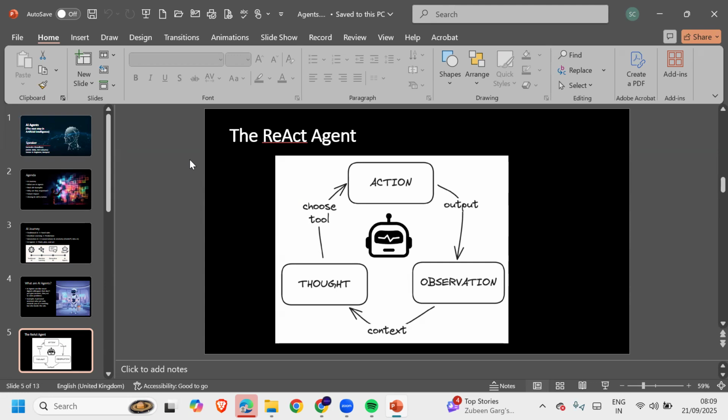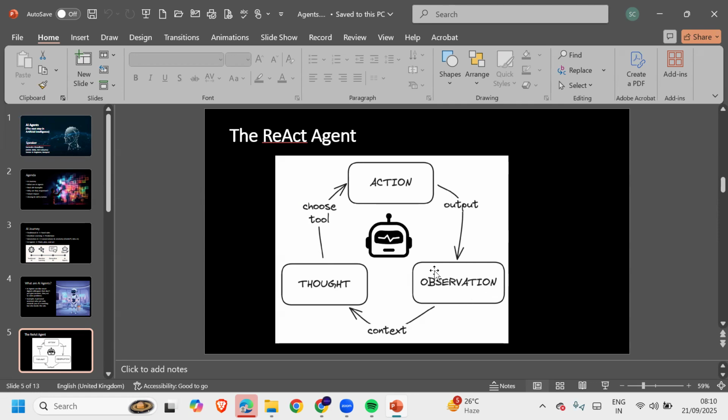which can use the brain of the large language model, the reasoning power of the large language models, and that can happen with the help of this React pattern, which means there is a thought process which goes inside our large language model, and it will say, okay, for this task, maybe I need to take this action. So it will choose one action or one tool. We have thoroughly seen what function calling is. So it will choose the tool which is the best one to do this task, and then we will execute that particular tool.